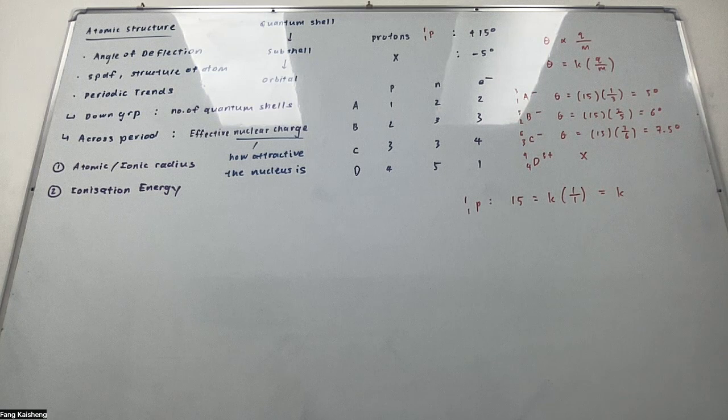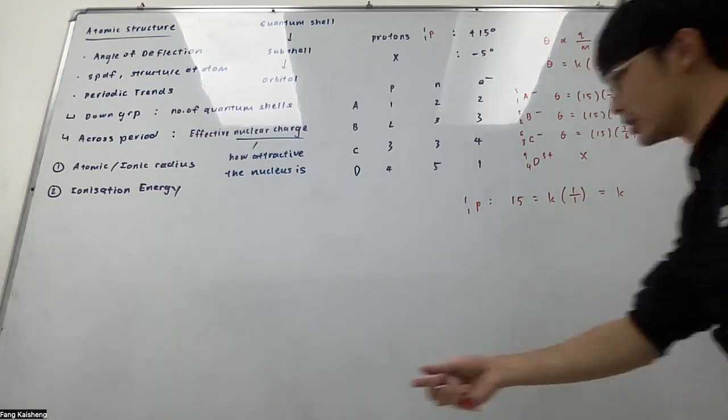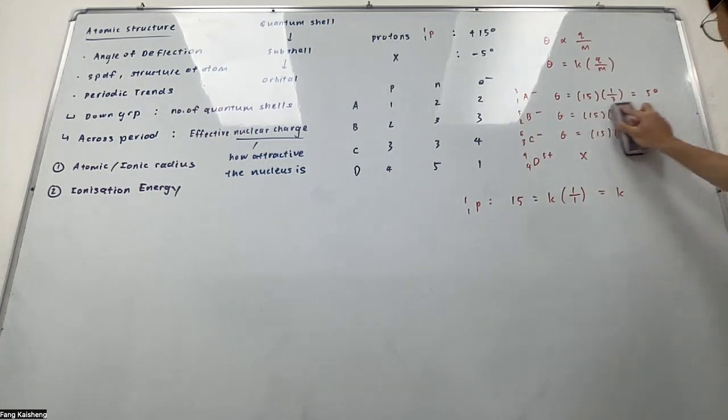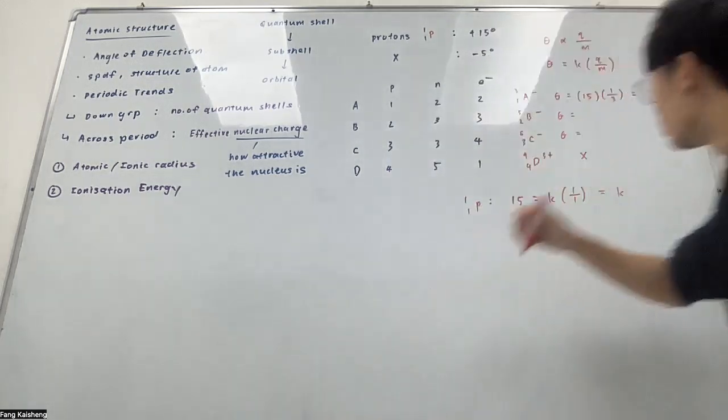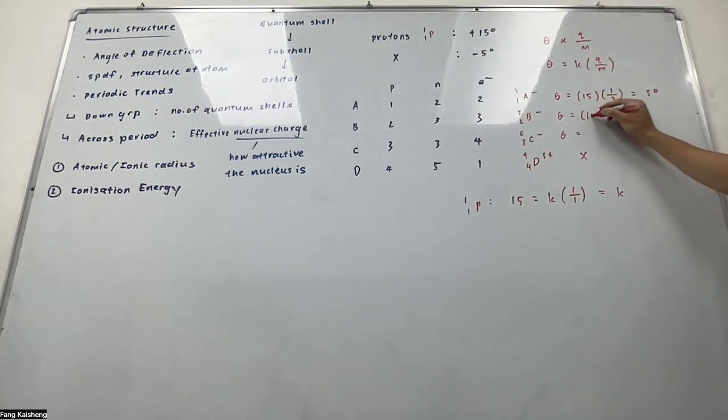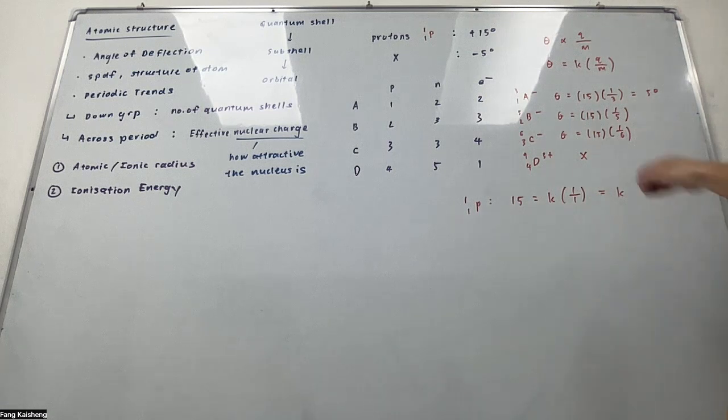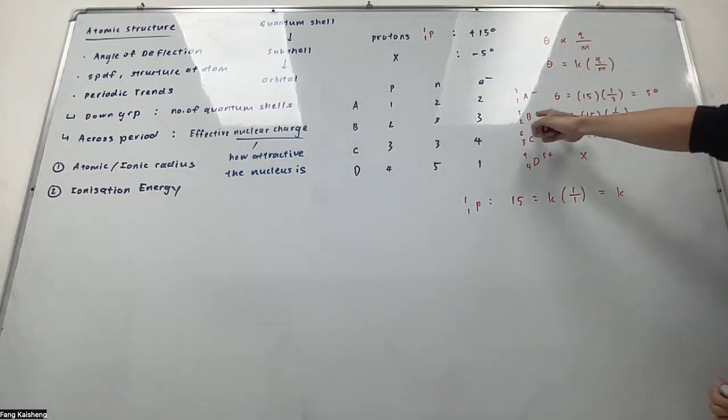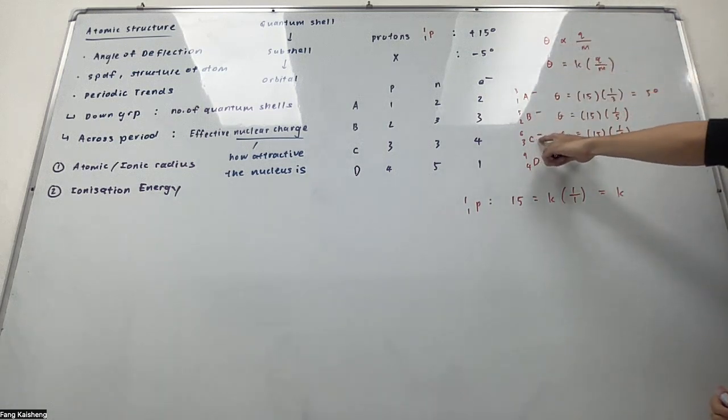Why did I put a negative here? It's because you can put the charge as -1. Hold on, wait, no, I made a mistake here. Scrap these two. Here should be 15 times 1 over 5. This one is also 15 times 1 over 6. As for Q, it's because we have to look at the charge. Q stands for charge, and we are looking at this. You see that? My bad.